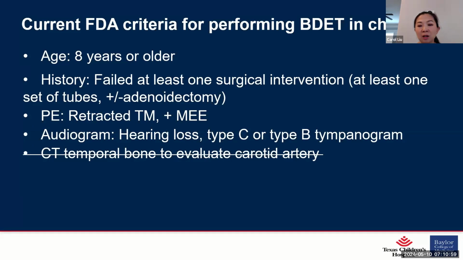But to tell the truth, with some of the kids, I don't always see them when they have the type B or type C tympanogram. It really depends on the time and the clinical presentation when I see them. Then lastly, the CT temporal bone, which was originally recommended, is no longer a recommendation.